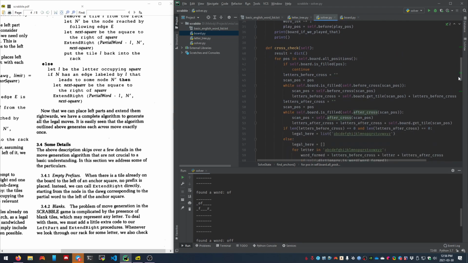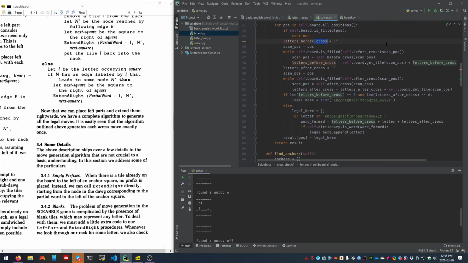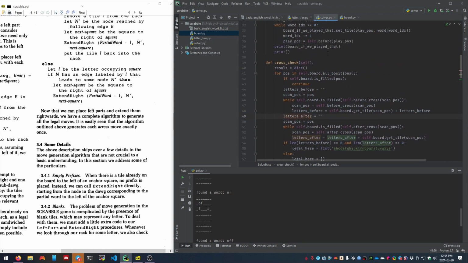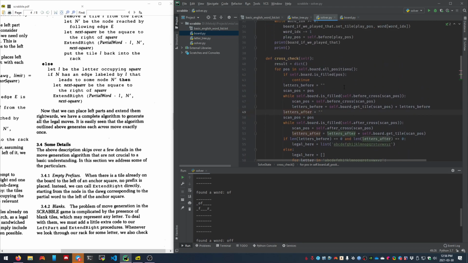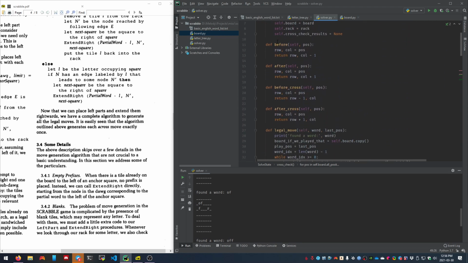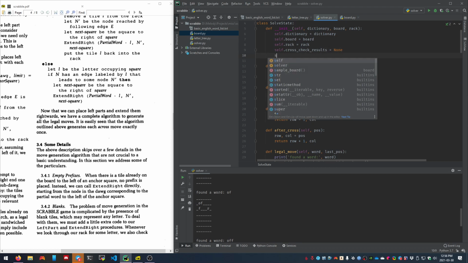Then we'll go into cross-check, and whenever we have letters before cross, let's rename that variable to just letters before, and letters after cross to just after, because this is the cross-check. We already know that we're looking across. So now these method names are generic over which direction we're actually moving, so let's make the behavior generic too.